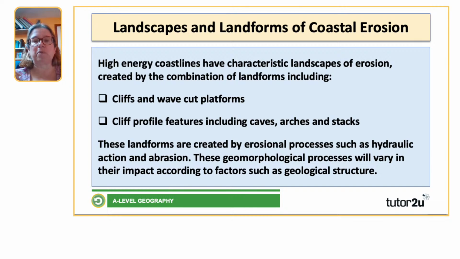And they're created by erosional processes such as hydraulic action and abrasion, but they're going to vary because of the geological structure. So the geomorphological processes are acting on the coastline, and the landforms that are created depend on the rocks you've got there. So when we're talking about Old Harry, we're talking about the chalk, and also when we're talking about Flamborough Head, again, we're talking about quite similar types of materials, these resistant to erosion, which can have these sharp cliff edges and won't be like the clays that would just slump and slide down. So all the time we're thinking about the processes, the context that they're happening in to create certain landforms.